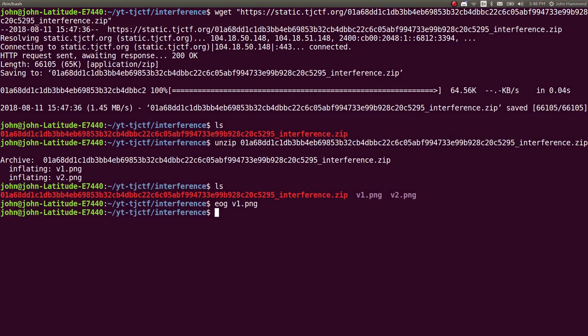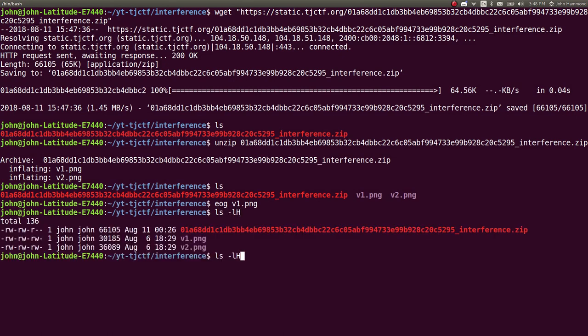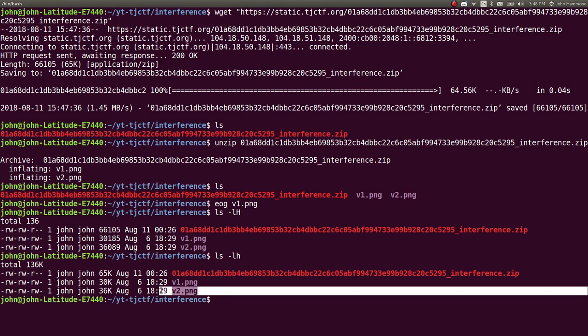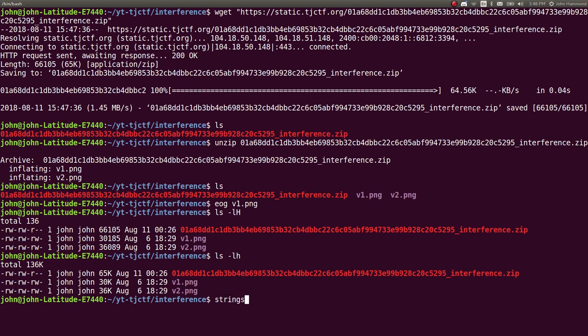However, these are not the exact same file, but they are the exact same image. You can see as I'm hitting the arrow key, nothing is changing. So I'm curious what these things are or what they're really doing. I checked them out and noticed that v2 is actually larger than v1. So I ran strings, exiftool, binwalk, and the usual low-hanging fruit, but nothing came from it.